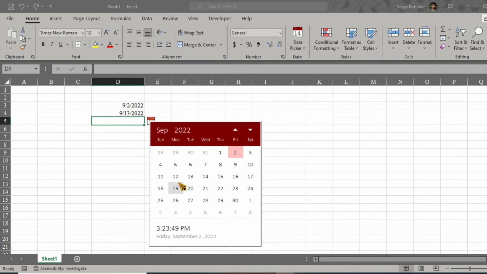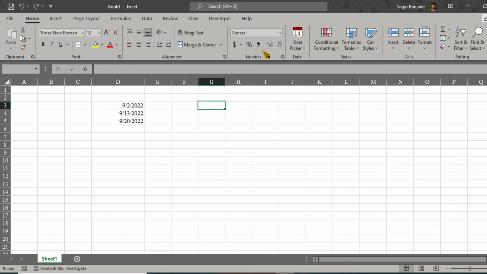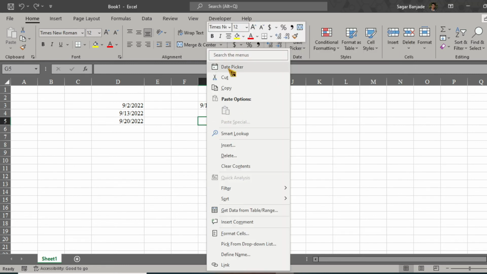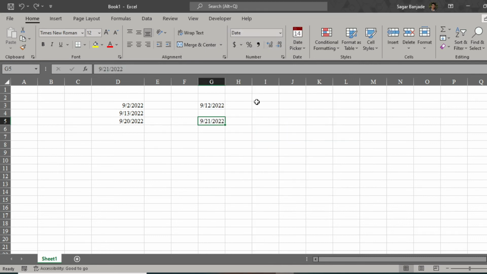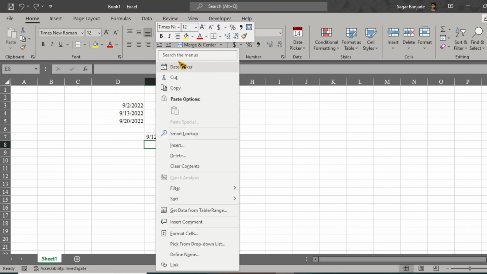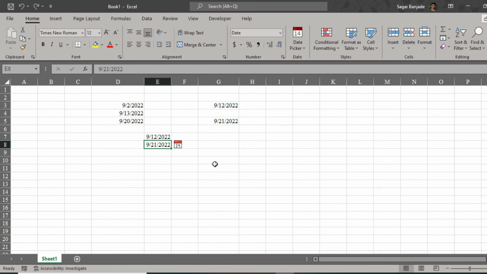Just below, the calendar option is available, and you can select the date. If you want to insert the date here, you can either directly click on this date and insert the date, or you can right click here and click on this date picker and insert the date. These are the options available in this add-ins, and these add-ins help you to save your time. Now you don't need to type your date like this. Now you can easily insert your date using the date picker add-ins. This is the beauty of the date picker add-ins. So the video is all about the date picker, downloading the date picker, inserting the date picker in the Excel file. Furthermore, you can also get the add-in from here also in the insert tab.